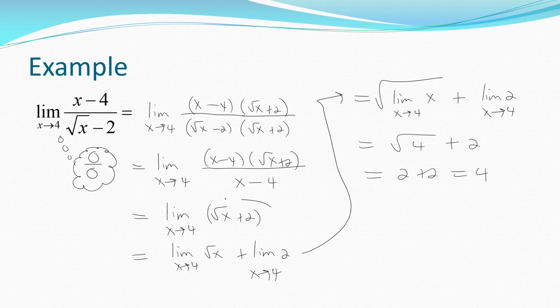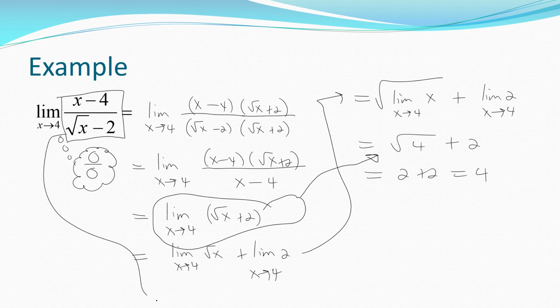Notice that to find this limit, in the end, all I did was just plug in the numbers. That's because this function has 4 in its domain, and the function is defined to both sides. We'll talk more about this particular property to evaluate limits by plugging in numbers in the next video. Most importantly, though, the original function, I can force its values to be as close as you like to 4, provided that x is close enough to 4.